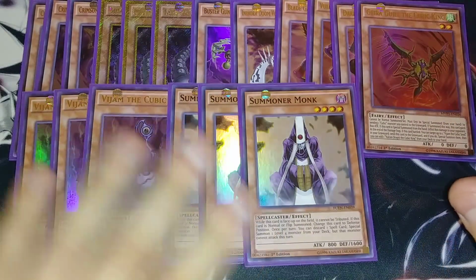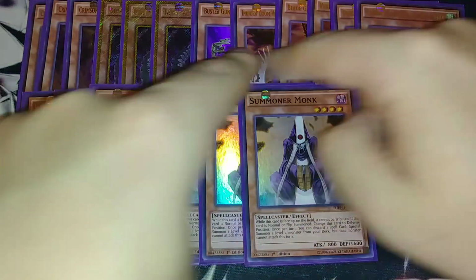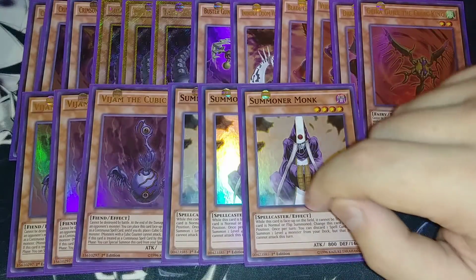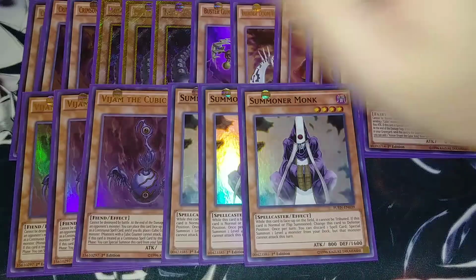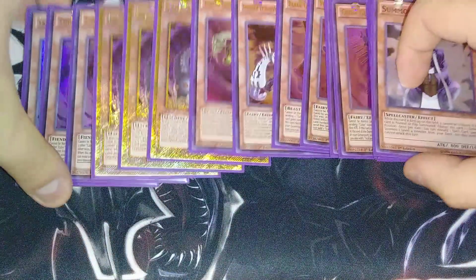Then we play 3 copies of Summoner Monk because we need to summon Yugioh. Basically, the ones that you're summoning are Summoner Monk, Yugioh, Duza, and Crimson Nova. The rest of these are here for names, for the main point, so you can summon out your Crimson Nova. But Summoner Monk is here because you want to discard a card like Cubic Karma to summon out your Duza. So that's the big thing there. But that's it for the monsters, guys. Let's get into the spells and traps.